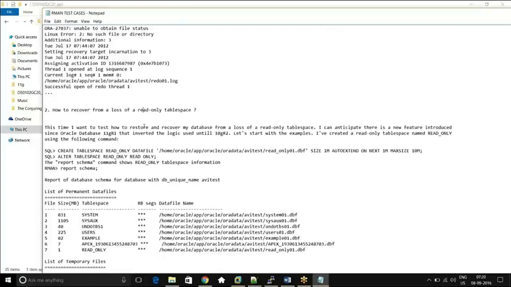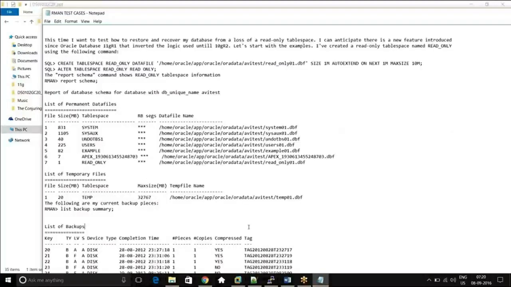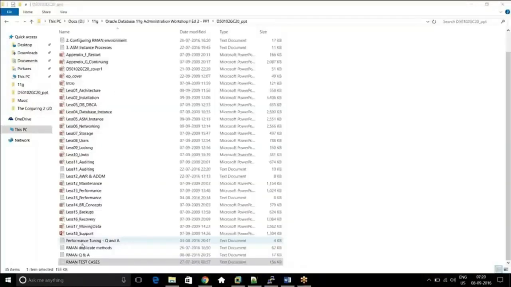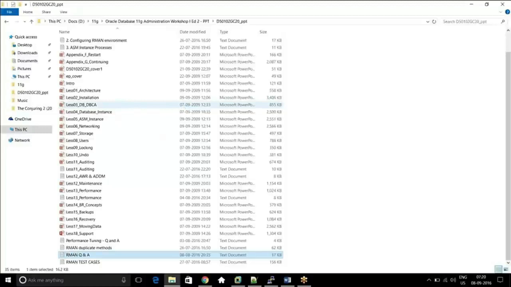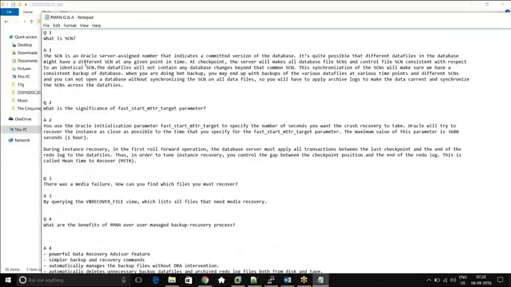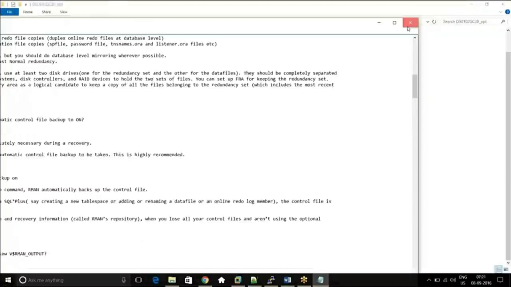And guys, I would also be sharing, after each and every session, the Q&A document, question and answer, which is going to help you in cracking some interviews. See here, for example, this is for Ahmed. You can go through the documents. It's really going to help you prepare yourself for the interviews.